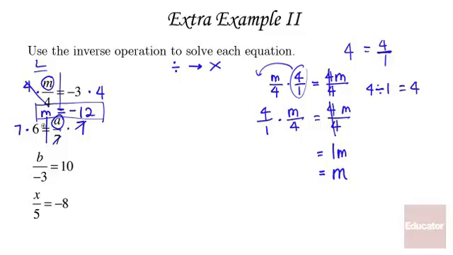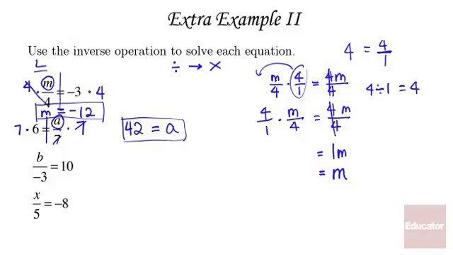7 times 6 is 42. So on my left side, I get 42. Then my equals. Then on my right side, I have only a left. Because remember, I got rid of that 7. Okay, so once I have the variable by itself and I have the number, I am done, and that is my answer.